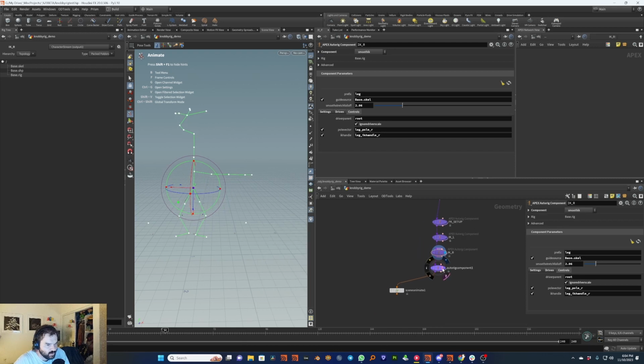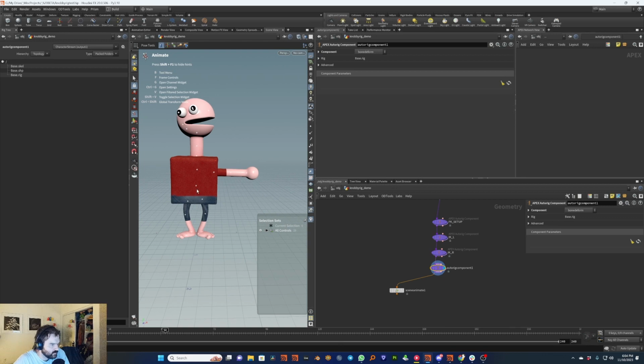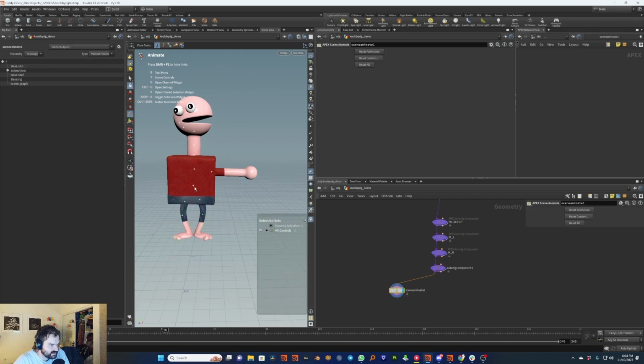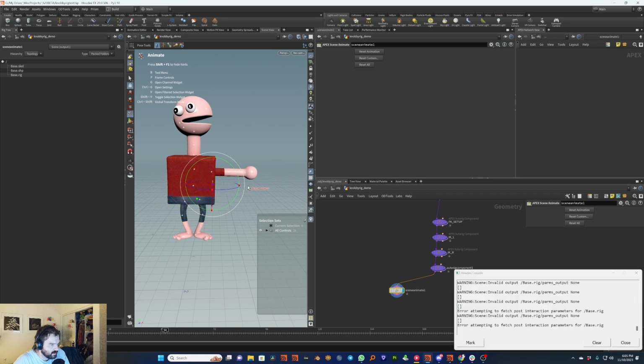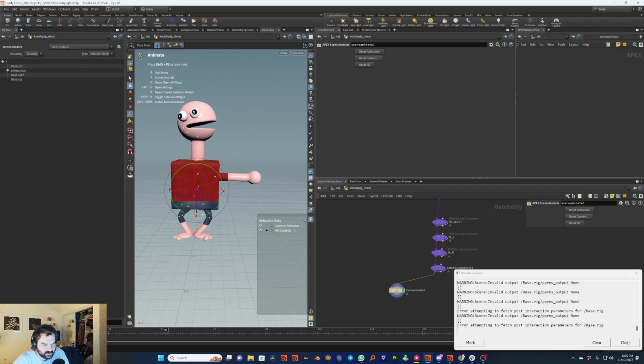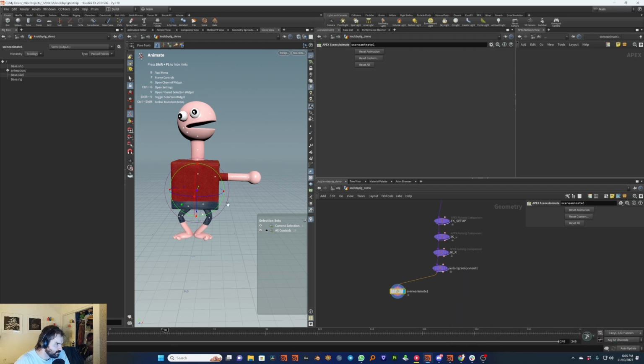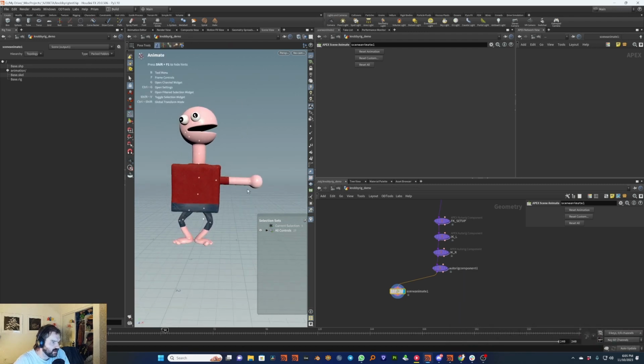We just got to figure out why this bone deform isn't happy. And it seems like it should be happy. It's working here fine. Why was it not working in the scene animate? Let's reset all and try this again. Oh, great. Now it works. So cool. Again, Apex is buggy, but it'll get there. So yeah, now that I've done that, I have basically my guy set up.